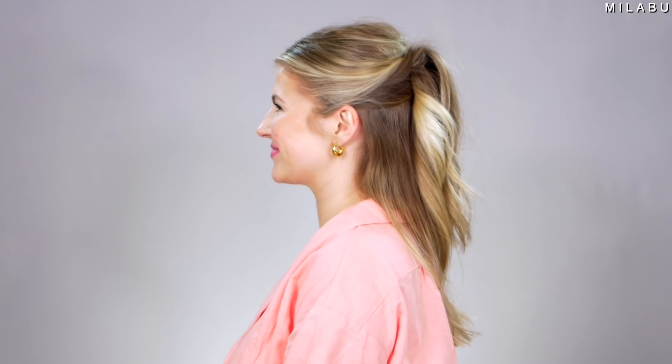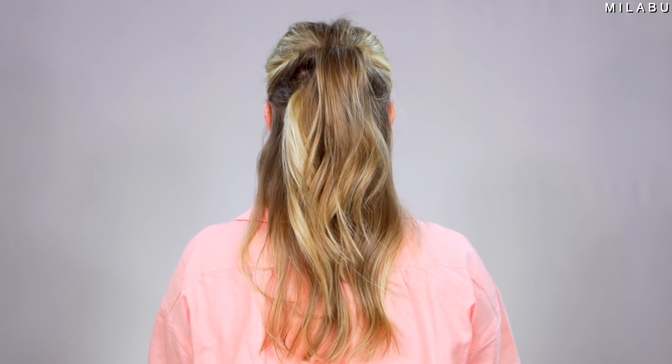Even with an average amount of hair, it doesn't look that great. I don't have such thin hair, but I don't have such thick hair that I can hide it. It looks really good on her — she has a lot of hair, it's really thick, really long, it looks beautiful. But on me it looks a little unfinished. It's a good hack, just really good for people with a lot of thick, heavy hair.